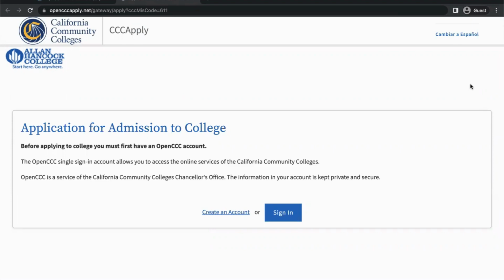If you have submitted your application with a Social Security number, you will receive an email with your student ID number within 24 to 48 hours. Please save this number for your records. If you submitted the application without a Social Security number or taxpayer identification number, you will receive an email with a link and information on how to process your application to receive your My Hancock ID number. If you submitted your application without a Social Security number, but you have one and would like to edit your account, please contact the Allan Hancock College Admissions and Records Office.